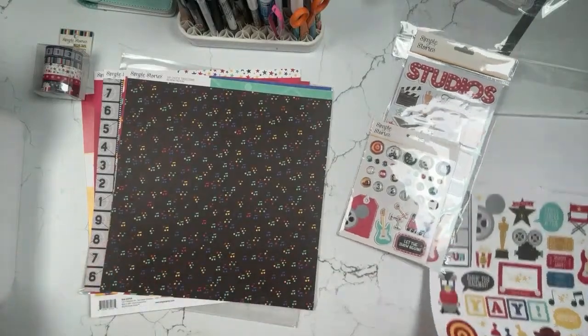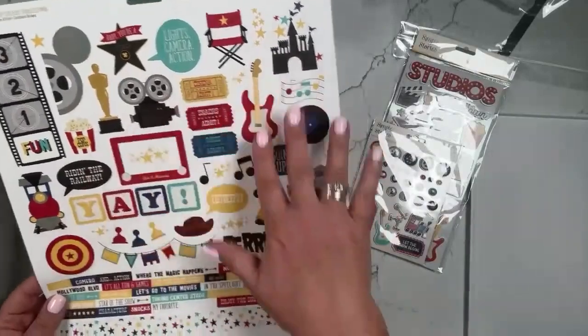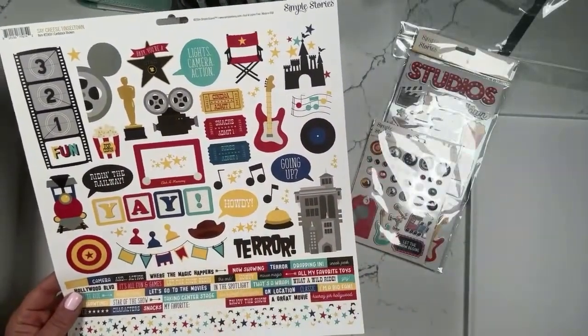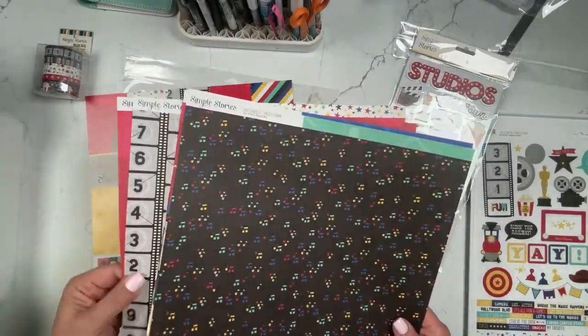Where we stopped, we were just looking at the 12 by 12 sticker sheet. I think we had finished up looking at the 12 by 12 sticker sheet of Say Cheese Tinseltown. Now we are looking at the 12 by 12 collection kit.